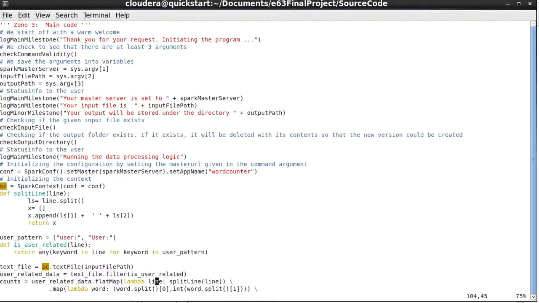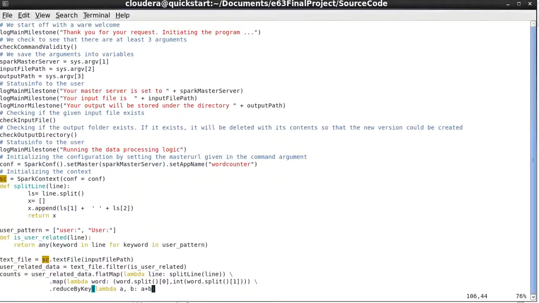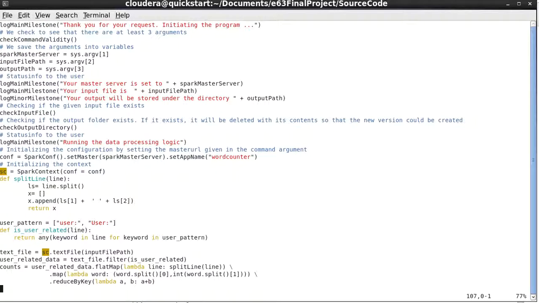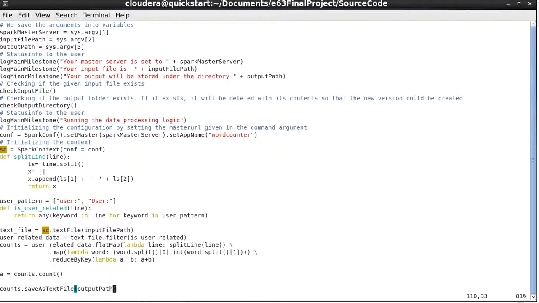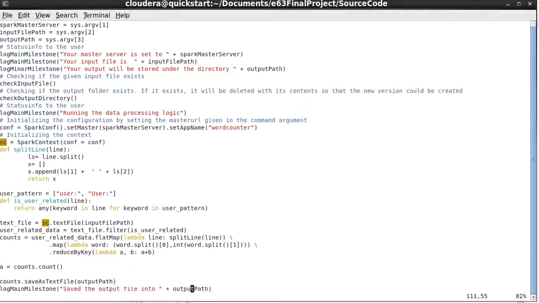And then we have this flat map that refers to split line that I talked about. It reads all the lines and creates those arrays of two members. And our mapper will get the value on the left and right, that is to say, our user and hits, thanks to our filter and pre-mapping function, and do a reduce by adding all the hits per user. I save the result to a file for debugging purposes.